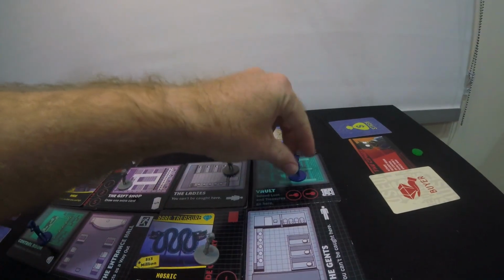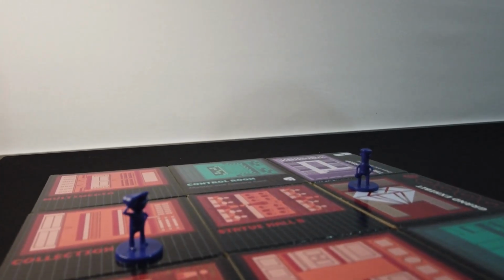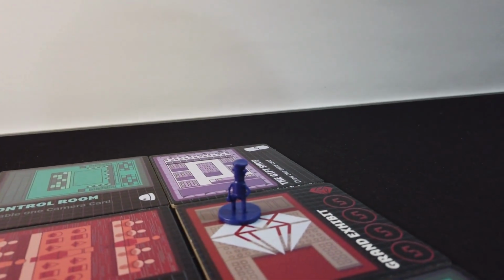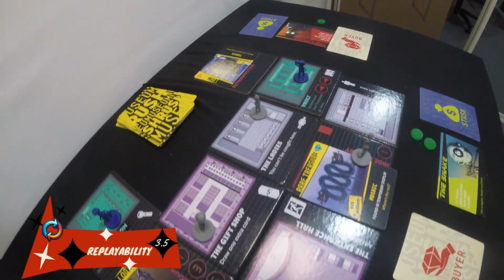Replayability is a nice aspect of this game, with shuffled items spread around the board with a tile-like map. I am a fan of this map placement aspect in setup because it makes you rethink strategy and is something different each time. Having these on the burglar tool belt can only be positive, a 3.5 for replayability.